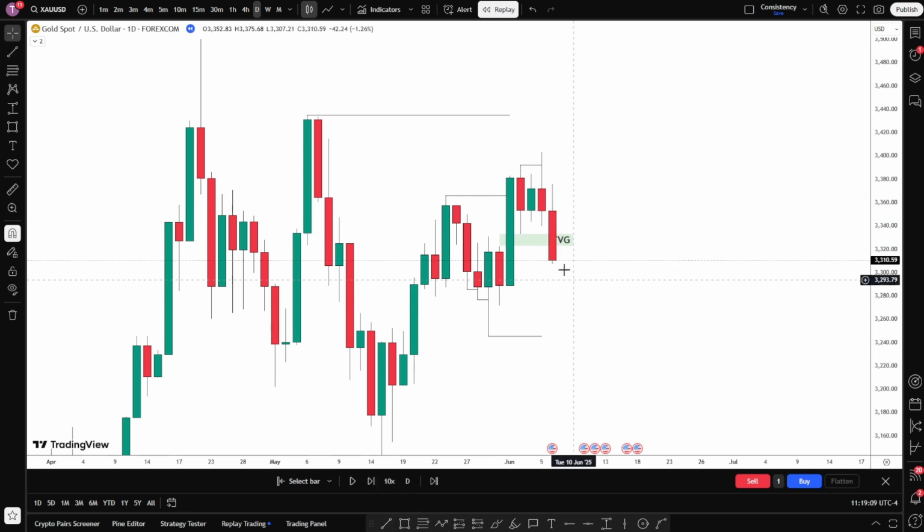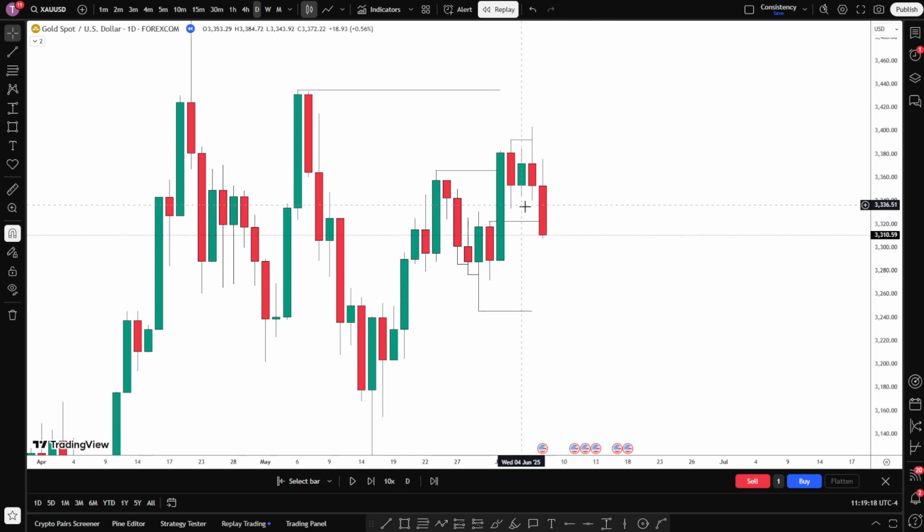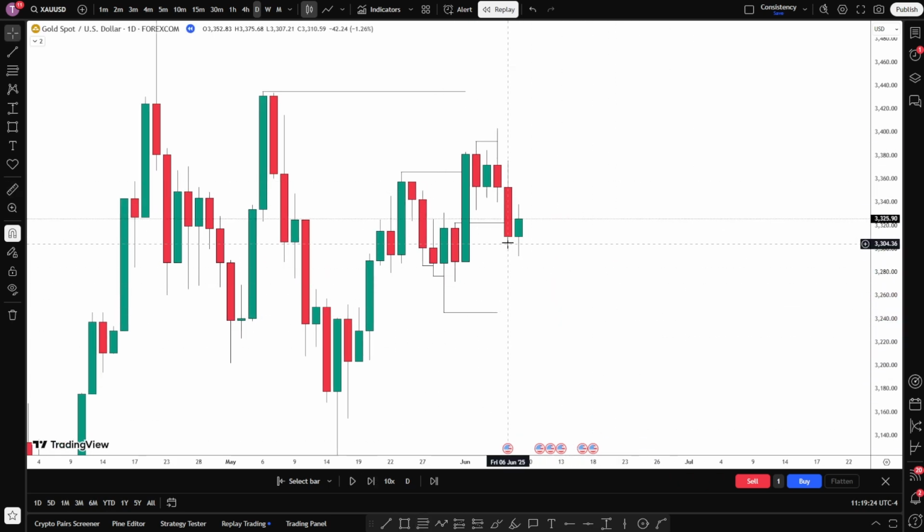As you can see, we took out that internal range fair value gap and we closed disrespecting it. So now we have a sweep on external, a close on the internal. So that can then confirm a bias for potential shorts, down to this low here. Great target. As you can see, we closed back inside the range again.